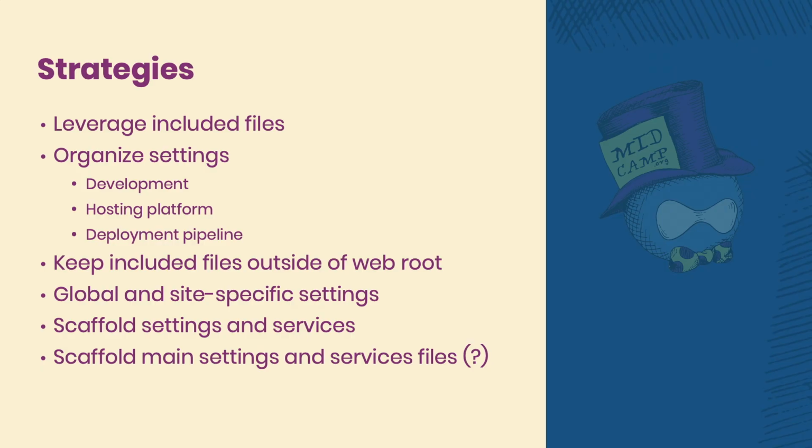We might have our hosting platform file that manages all of the settings for a specific hosting platform. And then you might have a deployment pipeline one that is specific for your CI/CD tooling, separate settings that you would need for that. Like I said, you want to keep those files outside of the web root. And for flexibility, I want to be able to have global definitions for settings that would apply to all sites.